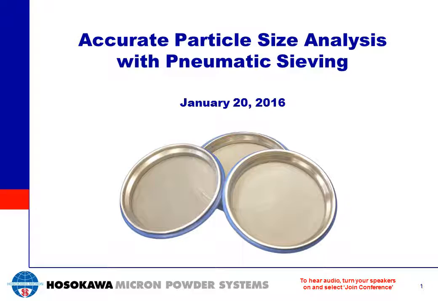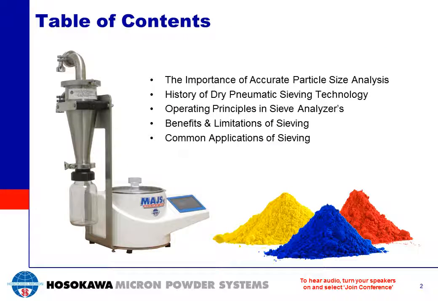During today's presentation, we will be discussing the importance of an accurate particle size analysis, the history behind the pneumatic sieving principle, and the four main operating parameters to achieve an accurate, reliable particle size analysis. We will also be touching upon the benefits and limitations of pneumatic sieving and provide some real-life examples of applications that use the pneumatic sieving process.